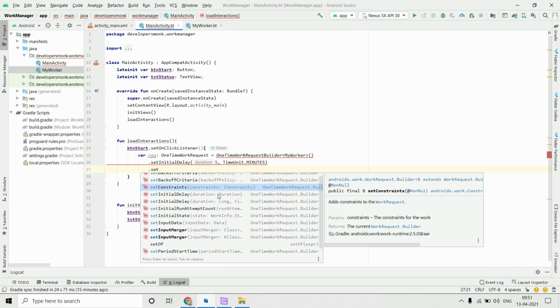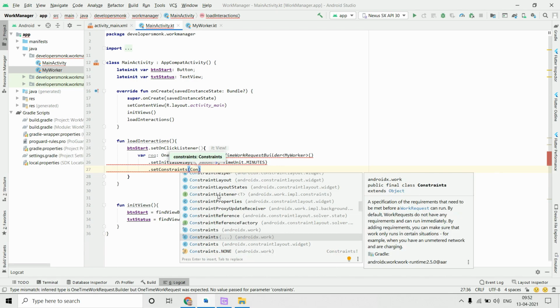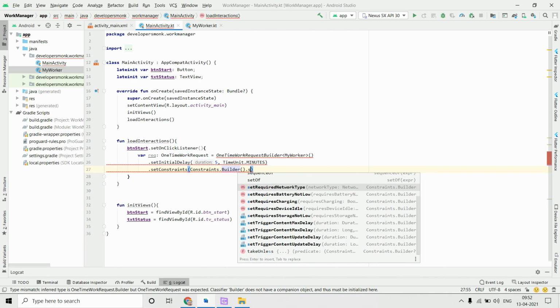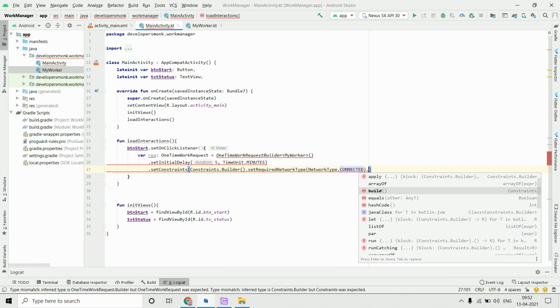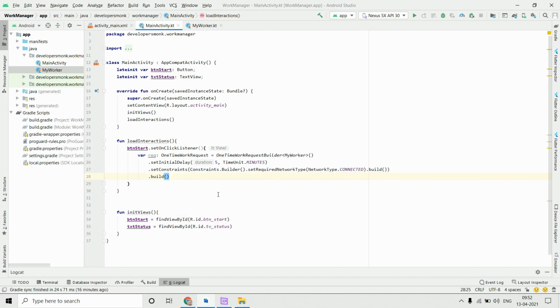If you want, you could also set some constraints. I'm going to set a constraint that I need internet because we are going to access Firebase. So we have to create a constraint: Constraints.Builder and .setRequiredNetworkType(NetworkType.CONNECTED). So we have set a constraint that we need network to be connected, then only this particular worker should be called. It does not matter if 5 minutes have passed, but still if internet is not available, this worker will not be called until internet is available. Let's say internet was available at the 6th minute, then it will be called at the 6th minute. Now we just have to build it. That's it. We have created the request.